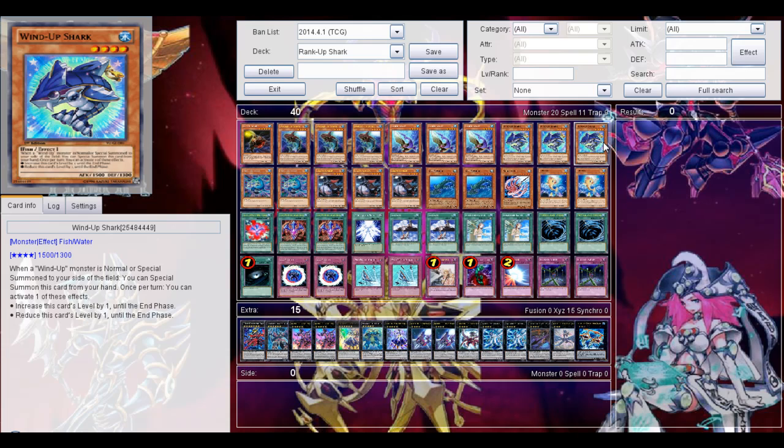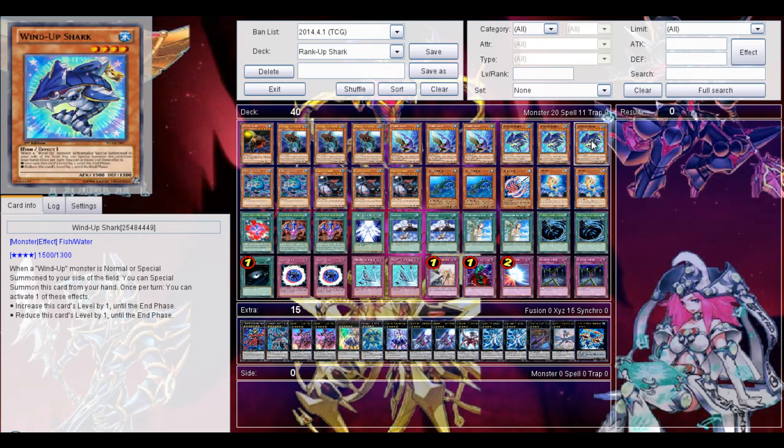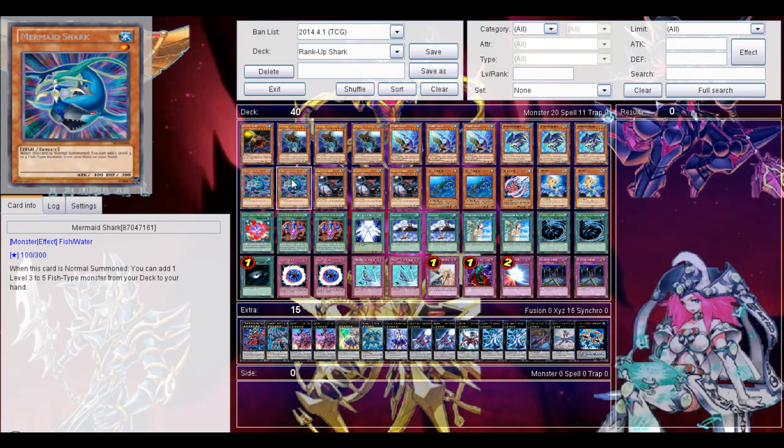Then 3 Wind Up Shark, as I have mentioned in my past Shark deck profiles. It's a level 4 fish that can modify its levels, and now it's even better thanks to Powerful Princess, as it's called now in the TCG. So definitely really good. Then 2 Mermaid Shark. When you normal summon this card, you can search a level 3, level 4 or level 5 fish from your deck to your hand. So definitely really good, but I cut this down to 2 because it's too weak, and sometimes I want my normal summon to go for something else.